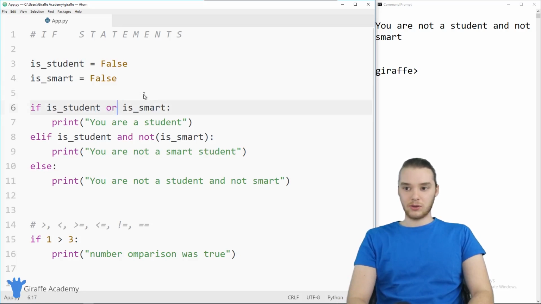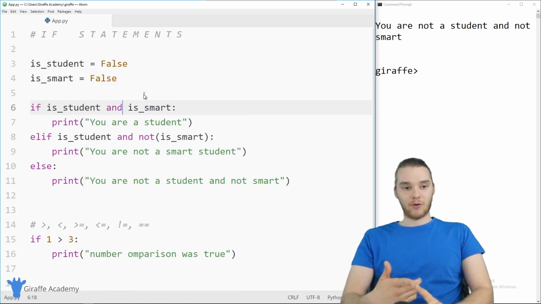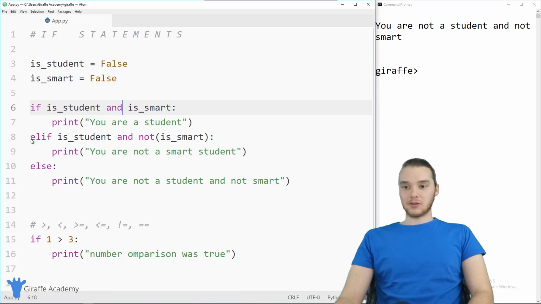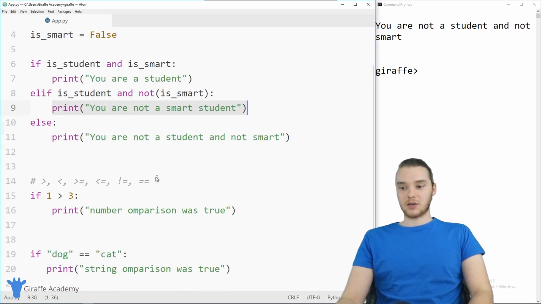So you can use and, you can also use or, and those are both going to account for and or logic. I can also use else if. So in Python, it's just elif, and then I can check another condition. And you can also use a negation operator. So I could just say not, and then inside of these parentheses, I could put whatever the condition is, and this will negate the condition. So not isSmart is going to give us the opposite of the isSmart Boolean. And then finally, we can just say else. And you'll notice each of these is using that colon just like we used for the function. And again, you want to pay attention to the indentation levels of all of this code.